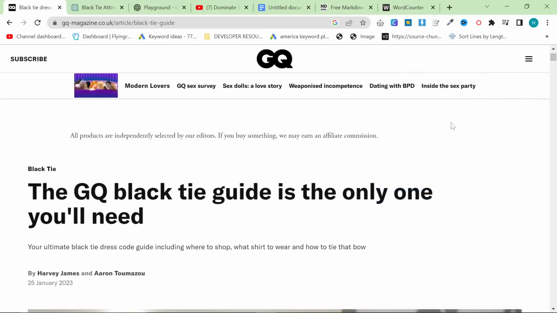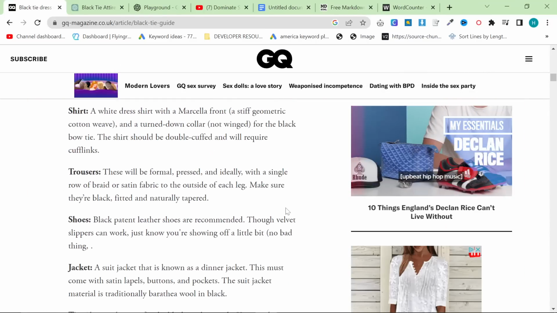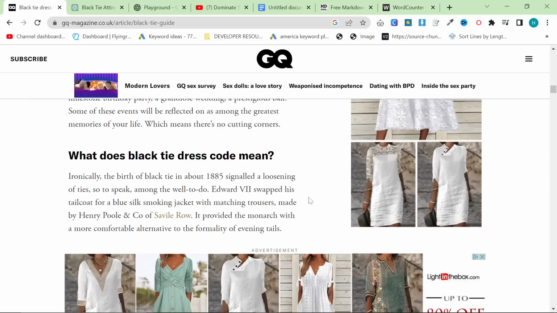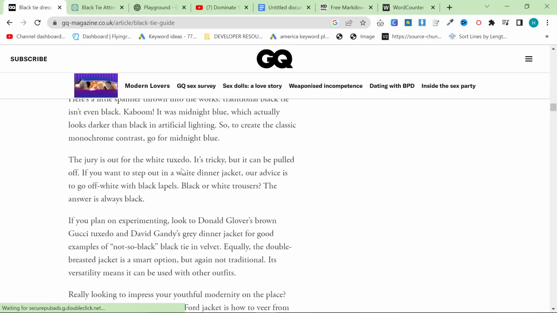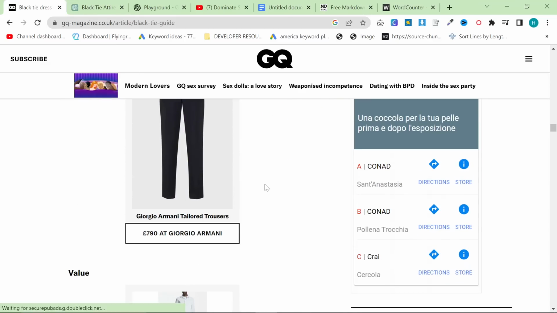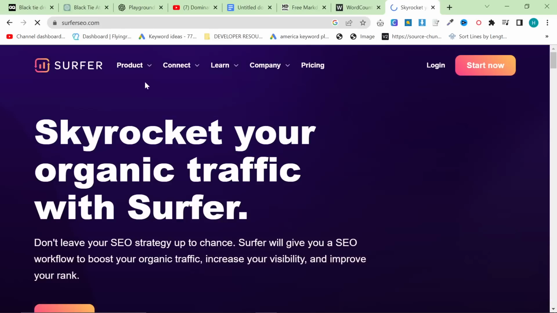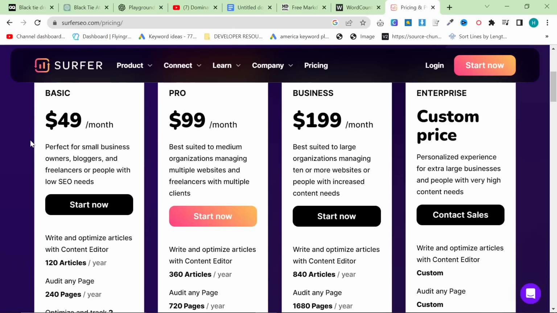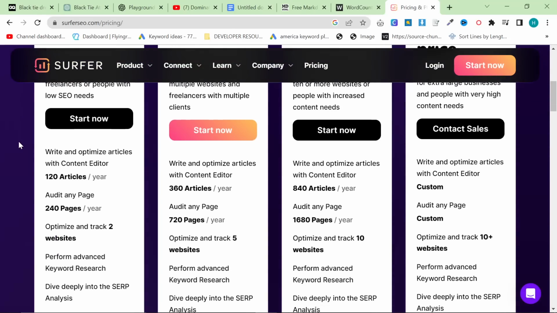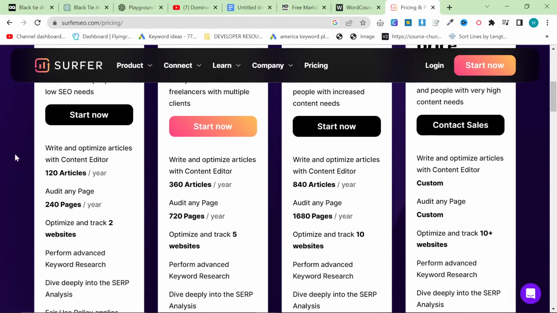So this right now is definitely the best way to do SEO research and get your competitors' keywords. You can guarantee that GQ have done the SEO research. It even gives you the LSI, etc., which is something you would normally have to use SEO Surfer for, and it's expensive, okay? SEO Surfer has been replaced by a free Chrome extension, which honestly, I find really, really funny, although I probably shouldn't.